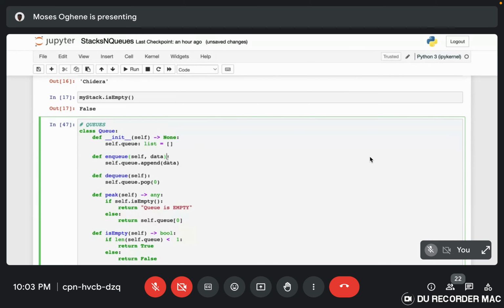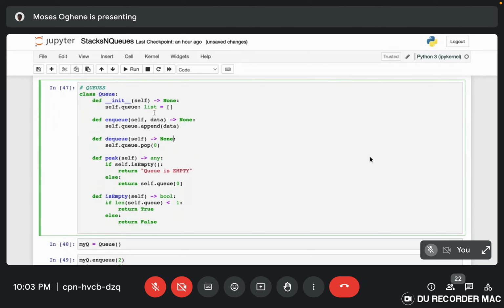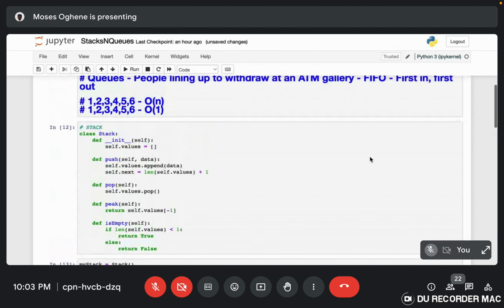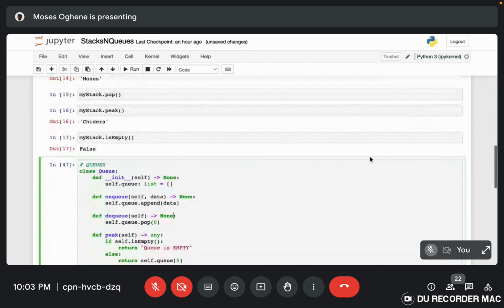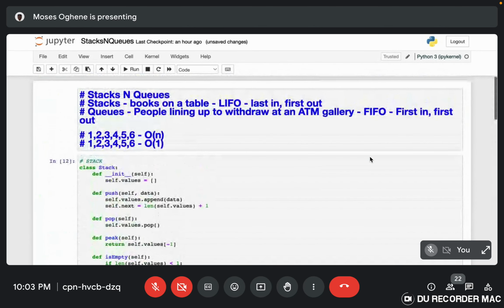This is returning None. And this as well is not returning anything. And yeah, that's everything for this. You can optimize this as well, but then you get the idea. Yes. Thank you very much.